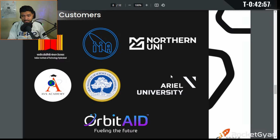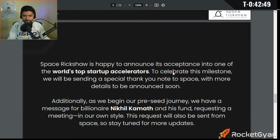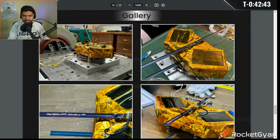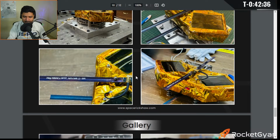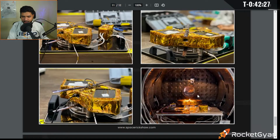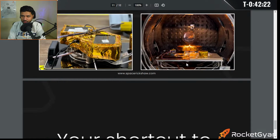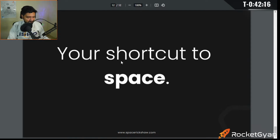So these are certain customers which they already had, IITs, Northern University, Orbital Aid, and how many? So these are some of the images of the satellite which you can see. And yeah, this is how the satellite looks in the thermo vacuum chamber. This is how the satellite will look. Two satellites, you can say, right? Two payloads basically. And it's kind of like your shortcut to space.